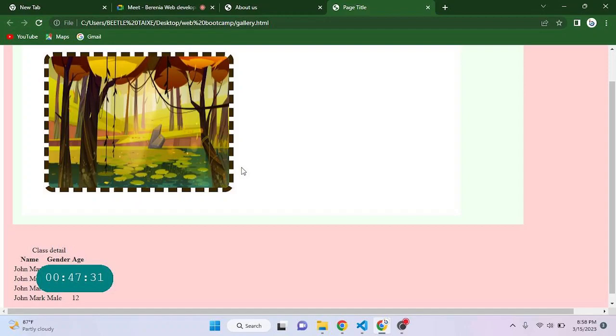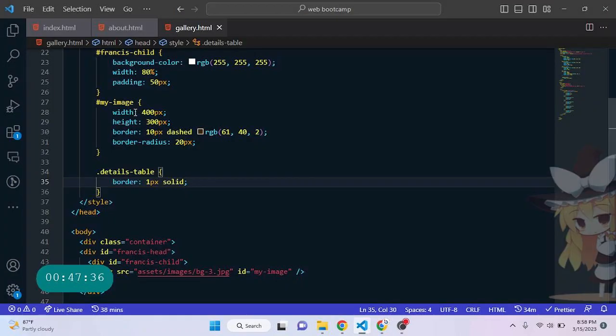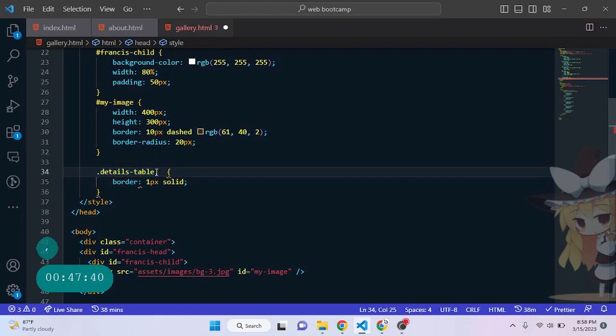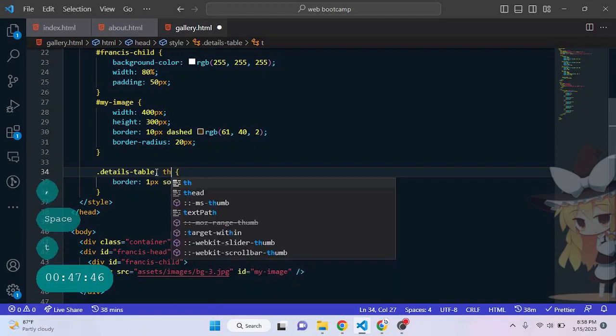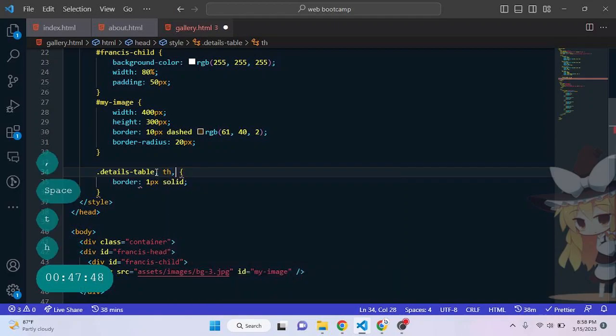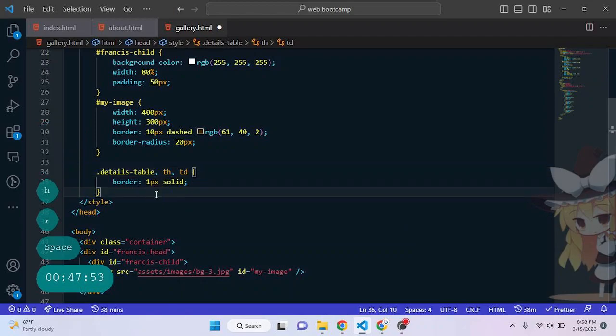So it will not show anything until you include every other tag there. So now I want to include the tag here. I'll just do th, comma, td. Now why am I using comma here?